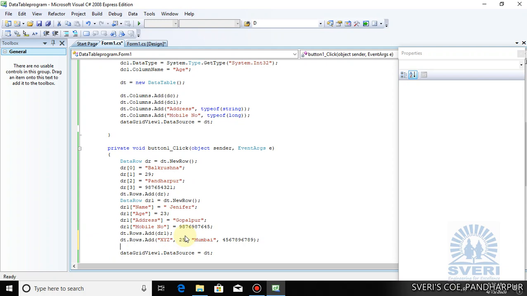Again, if you want to add one more row, dt dot rows dot add with matching values. First is a string, second is an integer, third is again a string, again mobile number.